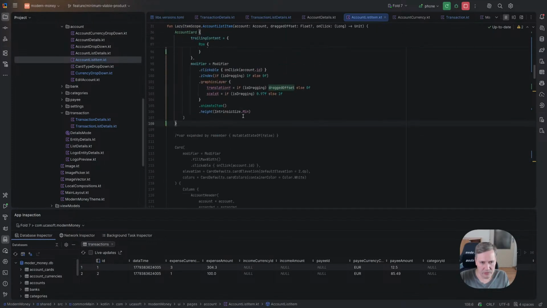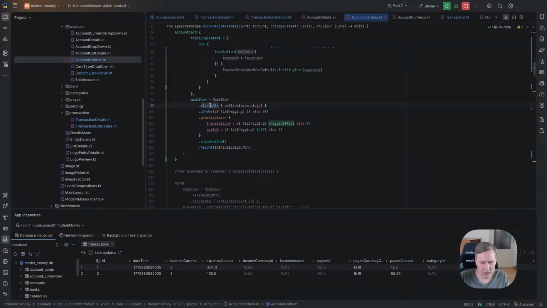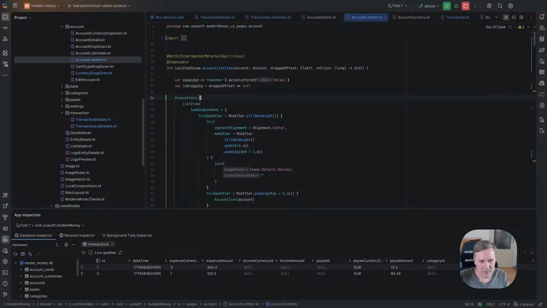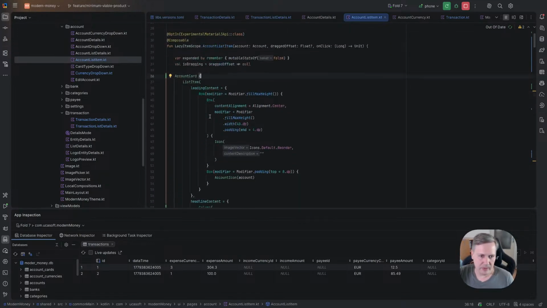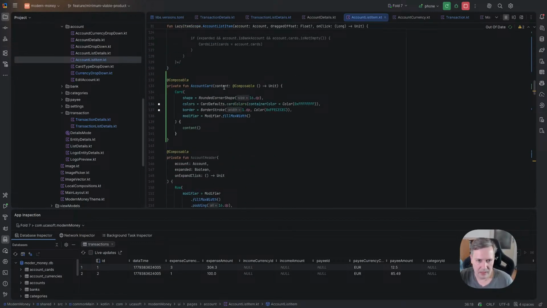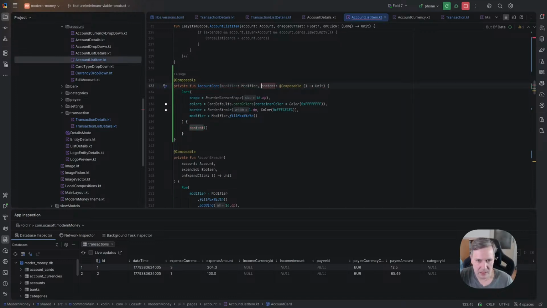We don't do it for the account card, so we need a modifier for account card as well. Here let's use modifier equals modifier, and here we use modifier fill max width.